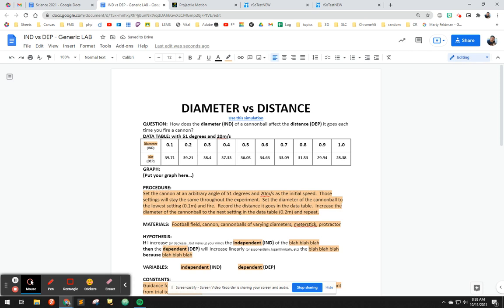Right. So if I increase, and I am going to decide to say increase, so I can take away that.